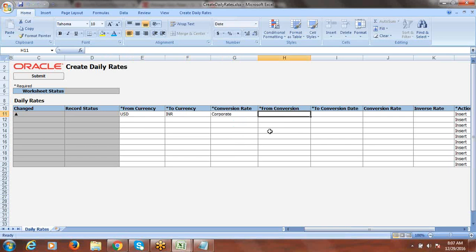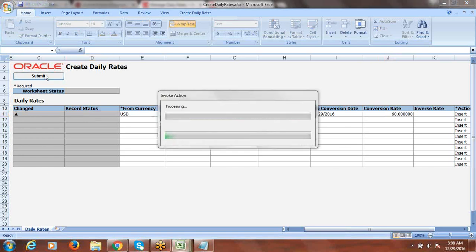and from date and to date, the conversion is applicable between which dates. I'll say December 29th, 2016. To date also I'm giving just today's date only. Enough, we are just going to test today itself. Conversion rate: $1 equal to how much INR? Here I want to go with 60 only, since I take it in this test case as the relevant amounts. So now simply you can say submit.